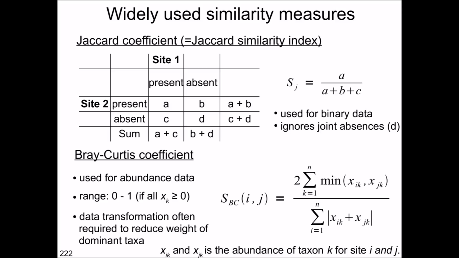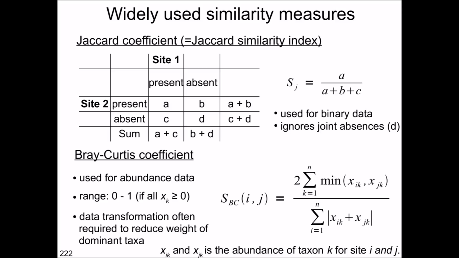Now we often have abundance data, not just data on presence or absence of the species, and in this case the Bray-Curtis coefficient is often used. In fact, it shouldn't be named Bray-Curtis coefficient. A more appropriate name would be to call it Steinhaus coefficient. See the notes to the slide and the literature reference, the paper in the book of Legendre.